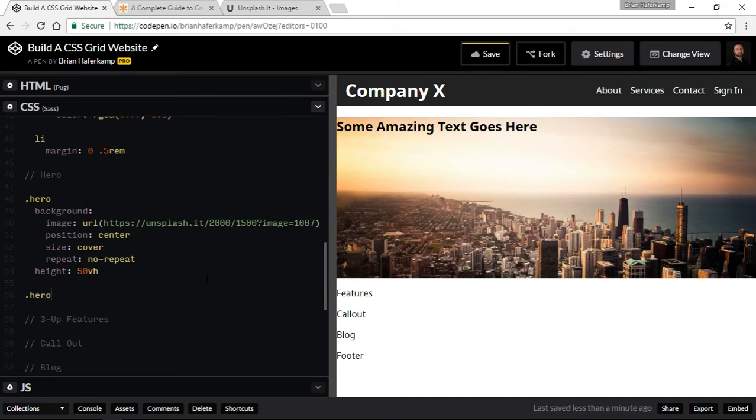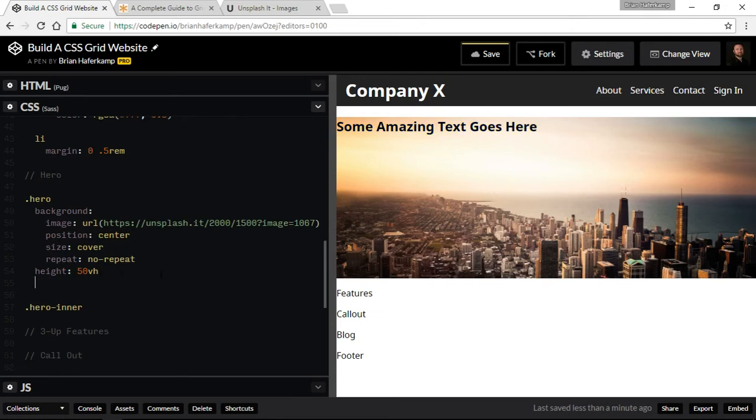So let's say hero inner, we want to make that color white, and well, maybe. I don't know. Well, let's get it where we want it to go first, and then we'll see.